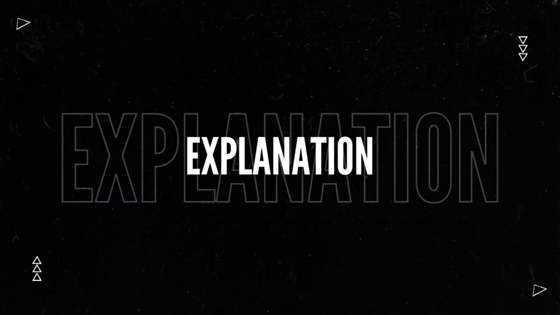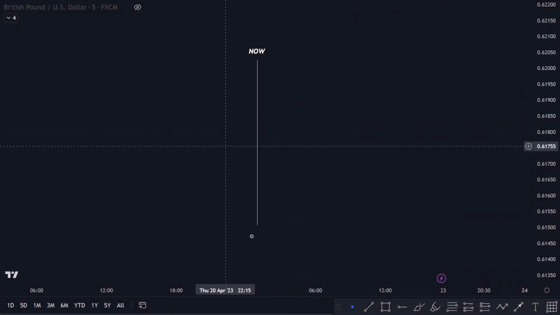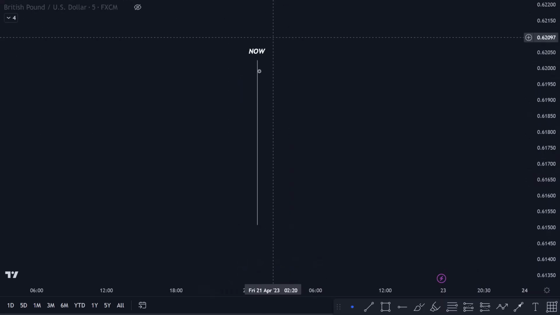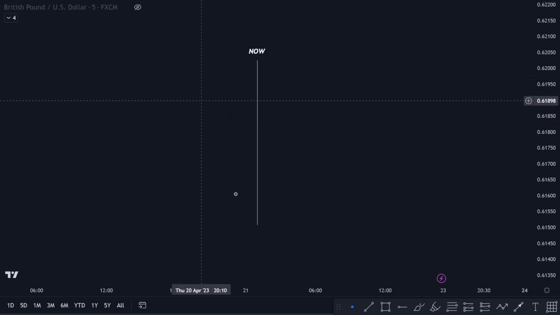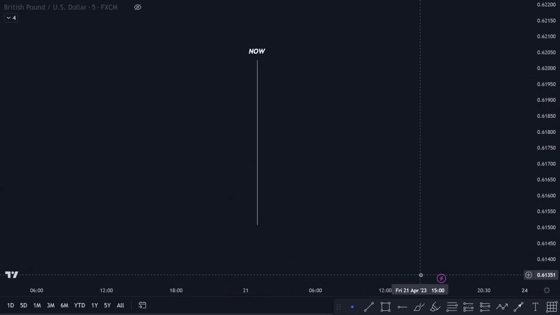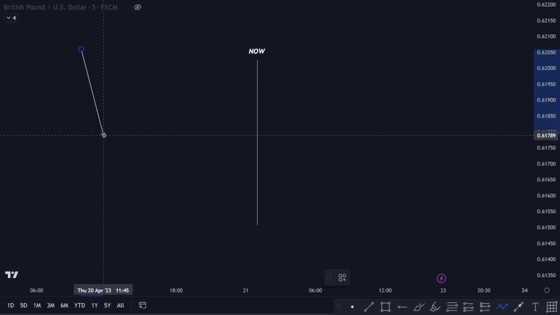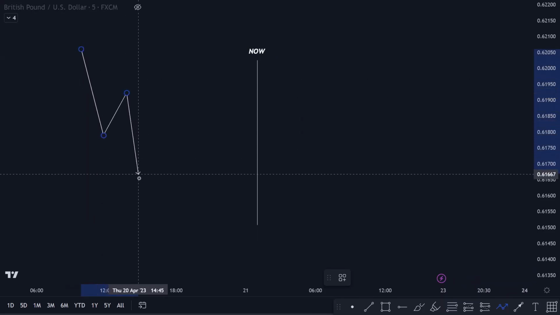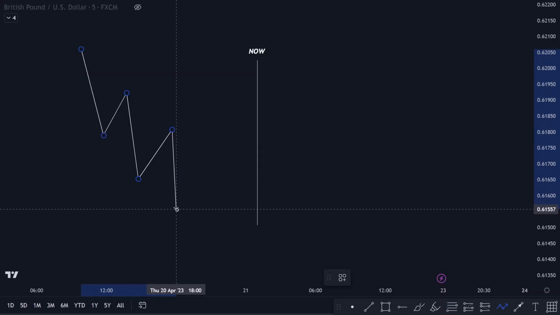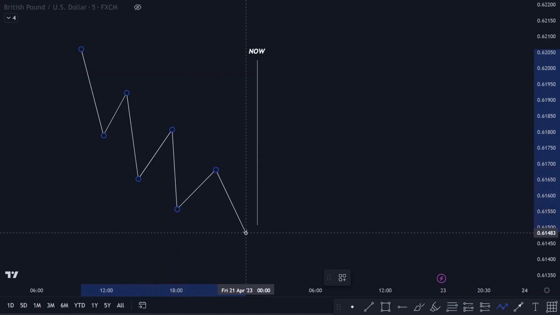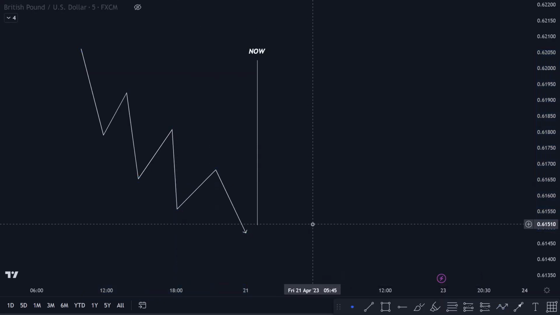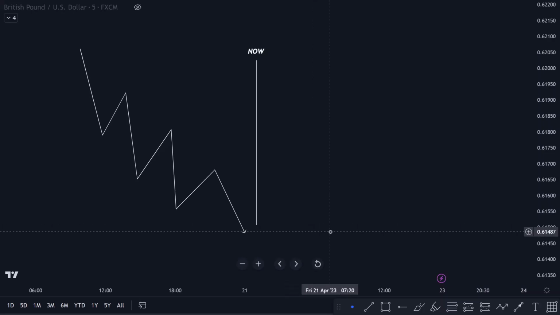Okay, I'll make it as easy as I can. So let's assume this is the current time. This is now. What I want to see to the left, just before this time, is a low resistance liquidity condition building up. If you don't know what a low resistance liquidity is, then you need to watch my last video. I went over this in a very simple way and an advanced way. You need to watch that video now before continuing here.